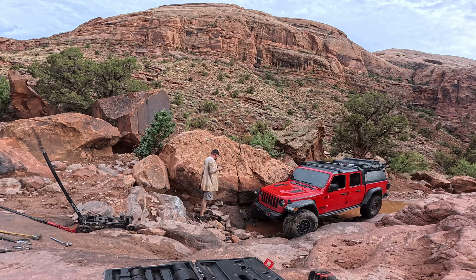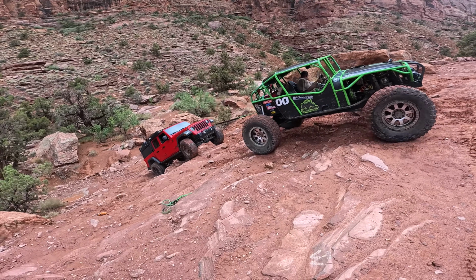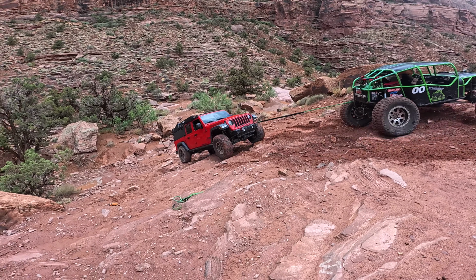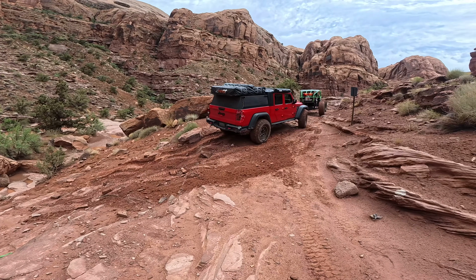We use onX a lot in the recoveries because people can tell us where they are, or they can share their location if they have the onX app. We've used it quite a bit in going to areas we're unfamiliar with. We do get a lot of calls in a lot of different places where we're unfamiliar with the terrain or with the property or with the trails in general. So having that to give us an update and help us navigate is so much better.